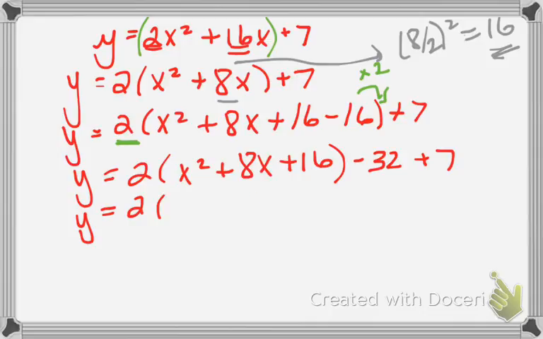I'm going to do 2 things in this last step. I'm just going to gather up the negative 32 and the positive 7, and I'll get negative 25. And I'm going to factor this perfect square trinomial inside the brackets that we just created here. We can think about this as just factoring a regular quadratic, so what 2 things multiply to 16 and add to 8. Those 2 numbers would be 4 and 4. And then we'd end up with 2 brackets that are x plus 4 and x plus 4. That's always going to be the case when we factor a perfect square trinomial, so I know that we're going to have a squared here.